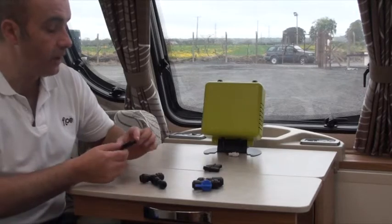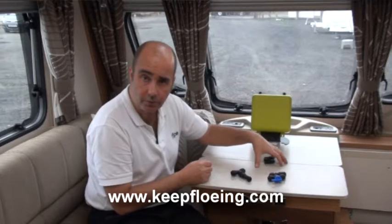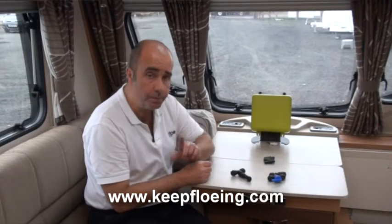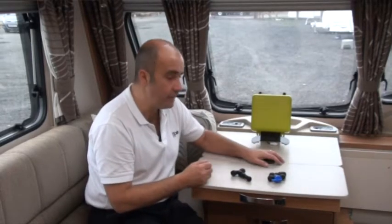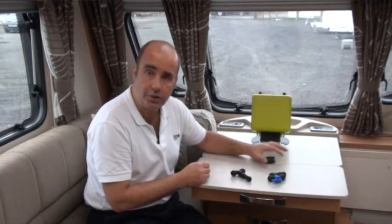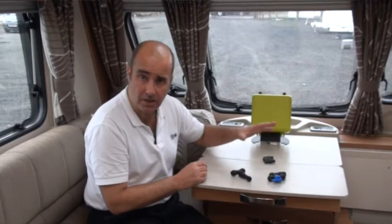What we can do is give you a larger type of barb. All we would ask you to do — and it's going to be the same for all of these — is to take these four particular barbs, go to the website shown at the bottom, and you'll see the returns procedure. Send us these barbs with a self-addressed envelope with postage paid, and a little note saying exactly what the problem is. We will exchange these for you free of charge — we just want to make sure you have a system that is up and running.